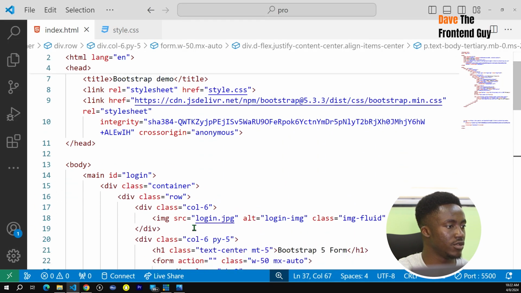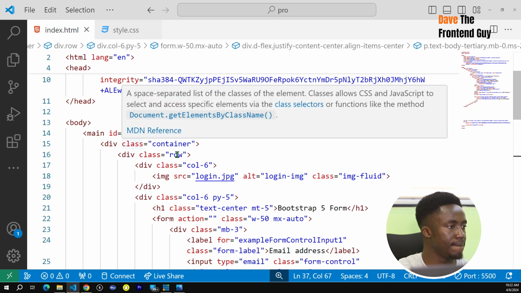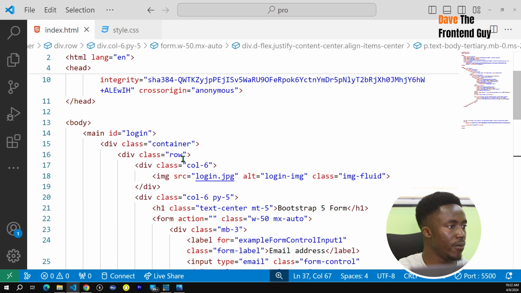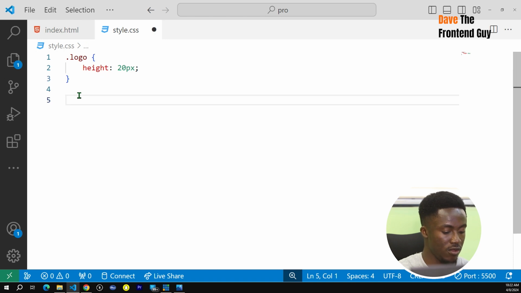Obviously we have to center it. So my row, I'm just going to do it right here. I'll say dot row.